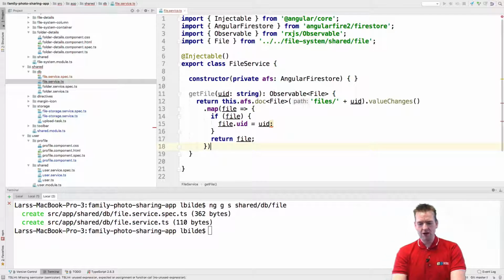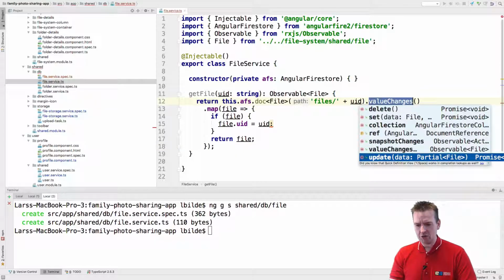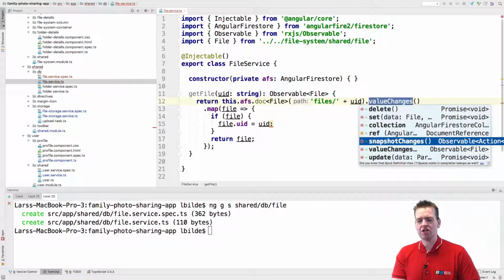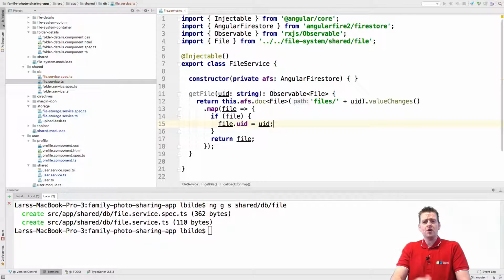Now we pretty much have a way to go and grab the actual file. What if you actually want the metadata right away? Let's just have a look. We can also do something called snapshotChanges right here, and that'll actually return an action. You can go and read about this under Angular Firebase. You can read about how snapshotChanges works, but that'll actually get the metadata for you. But again, I don't want to use the metadata because I already have the unique identifier right here. So why would I go and grab that with metadata? That would be a waste of time right now. I'll just add the UID with a map when I get the actual file back.